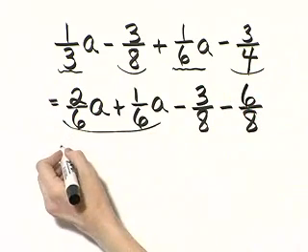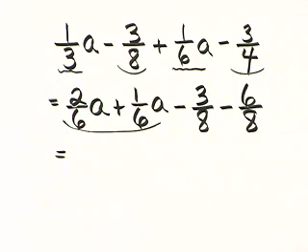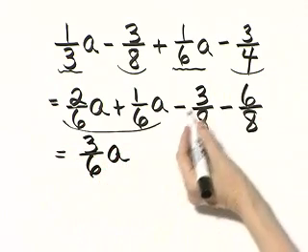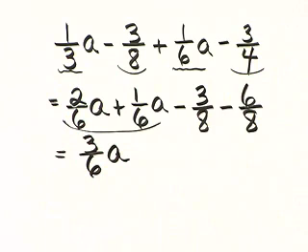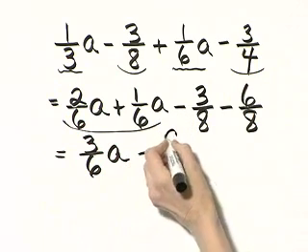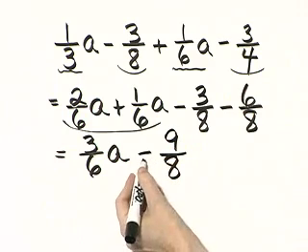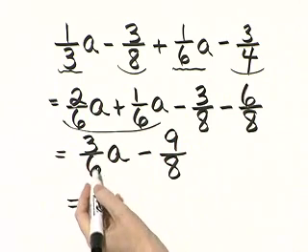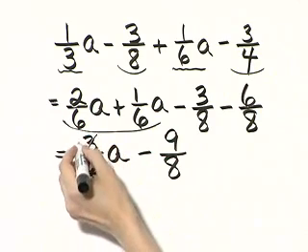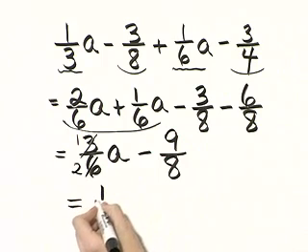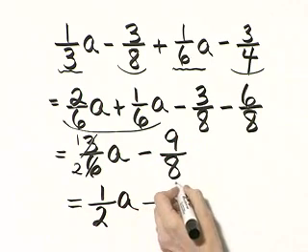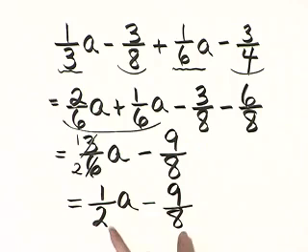Now let's combine like terms. I have 2/6 A plus 1/6 A, so that would be 2/6 plus 1/6 or 3/6 A. And then I have negative 3/8 minus 6/8. That would be negative 3 minus 6 or negative 9/8. Then can either of our fractions be simplified? The answer is yes. Notice 3 and 6 have a common factor of 3. 3 divided by 3 is 1 and 6 divided by 3 is 2. So this is 1/2 A, or you can write it as A over 2 if you'd like, minus 9 over 8. Now by the way, you cannot combine these two terms because they are unlike terms.